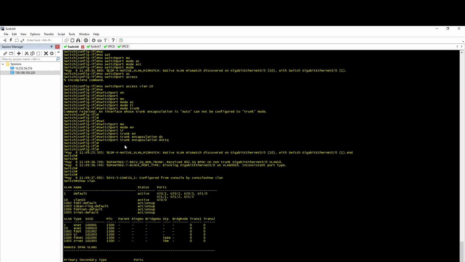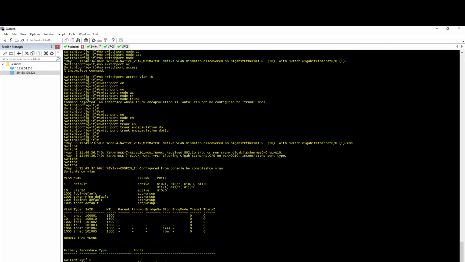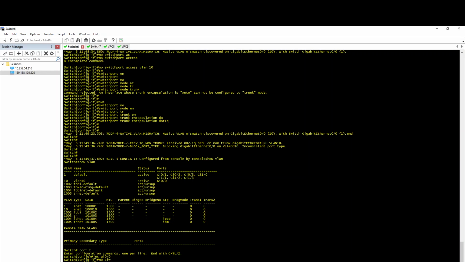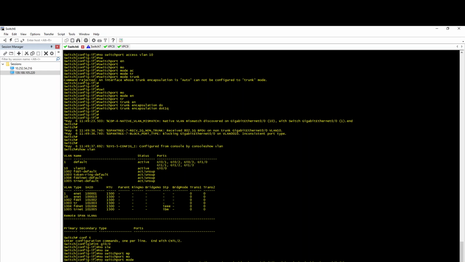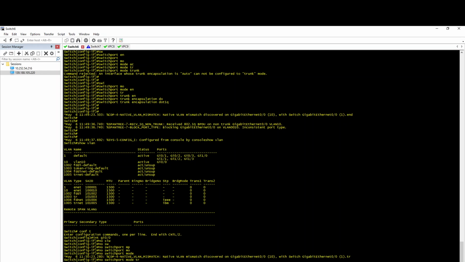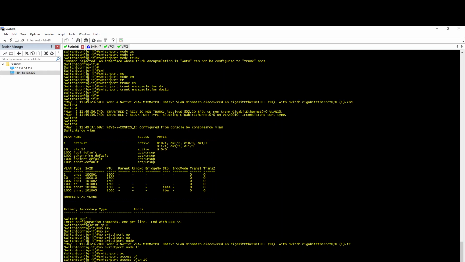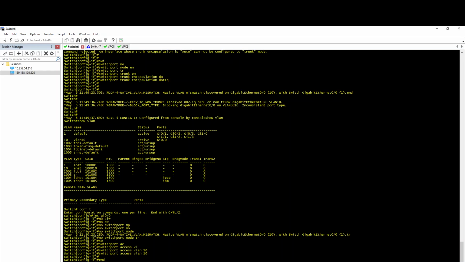Now let me do a reconfiguration as we discussed in the start. Interface Gi 0/0, no switchport mode trunk, and no switchport access, making sure that I remove all the configuration related to the trunk.